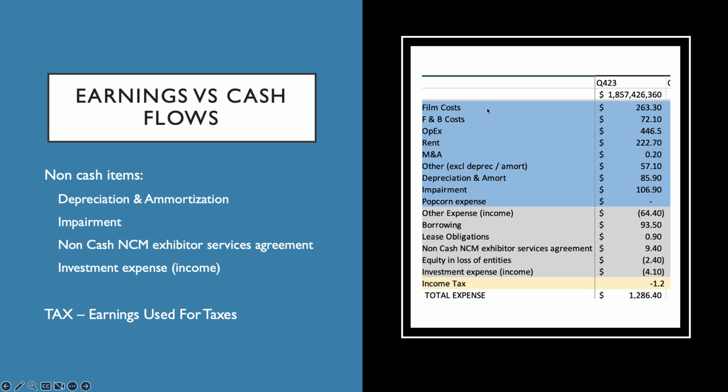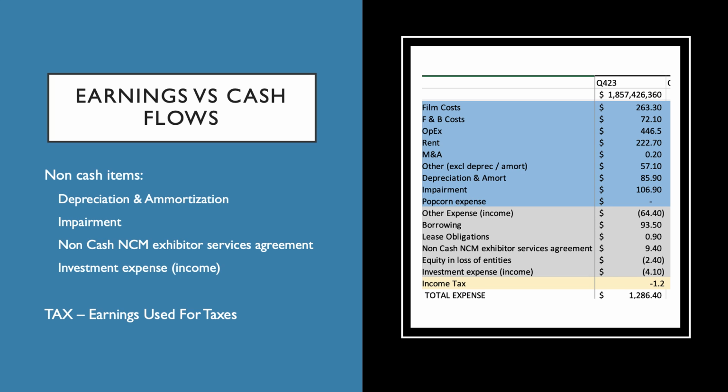All of these lines are you take your revenue. By the way, this number at the top is just the box office. That's just from my spreadsheet. I track the box office there too. But you take your revenue and then you subtract out expenses and you get to earnings, right? Well, if some of these expenses are non-cash, they're just on paper, your earnings number is not a cash number. It's not the same as cash that came in or went out.